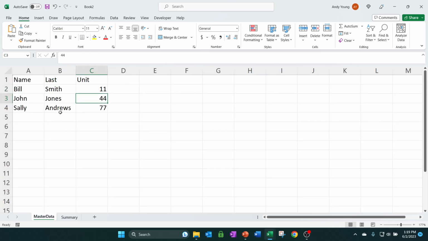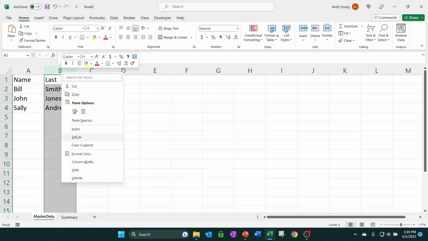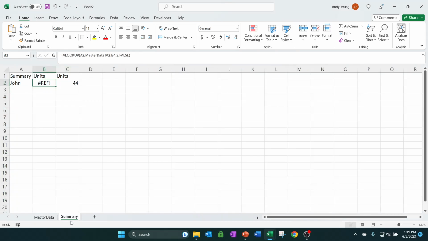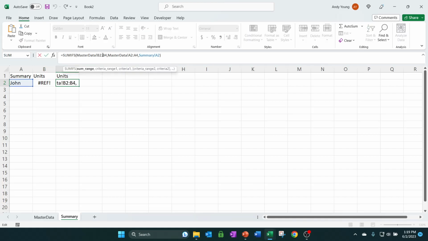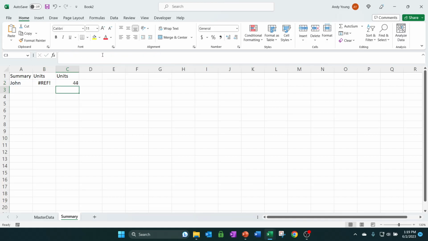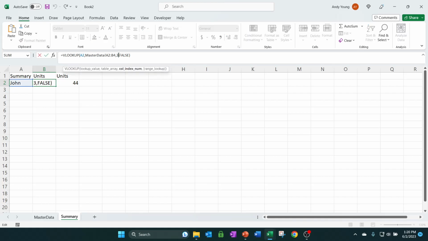If I later decide I'm not using the last name at all, I'm just going to delete this. I don't need last names. Now we can see we've got a problem. This one was fine. It actually shortened up where it was referring to, and no problem. But this one, even though it shortened up the table that it was referring back to, this third column was always hardwired.